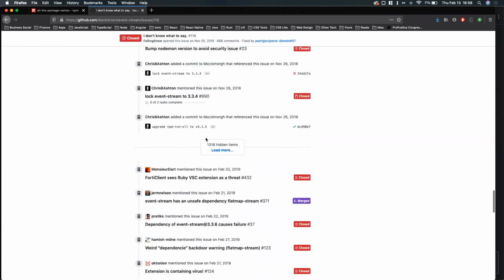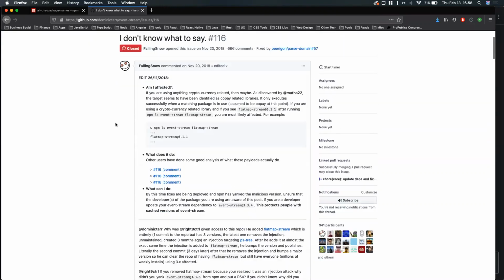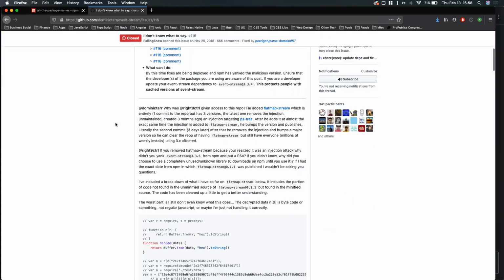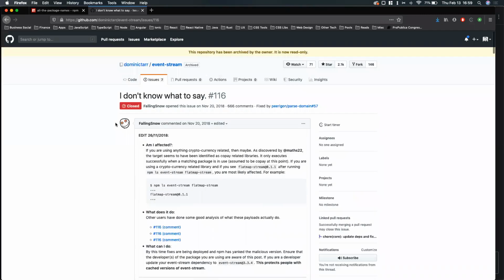There's literally over 1,300 comments on this, which, if you know what GitHub is, that's a lot. A lot of these have maybe like 10, 20, 30, depending on whatever the GitHub issue is, but this one has 1,300, over 300 people involved, and this was a big whole ordeal, so interesting to read.